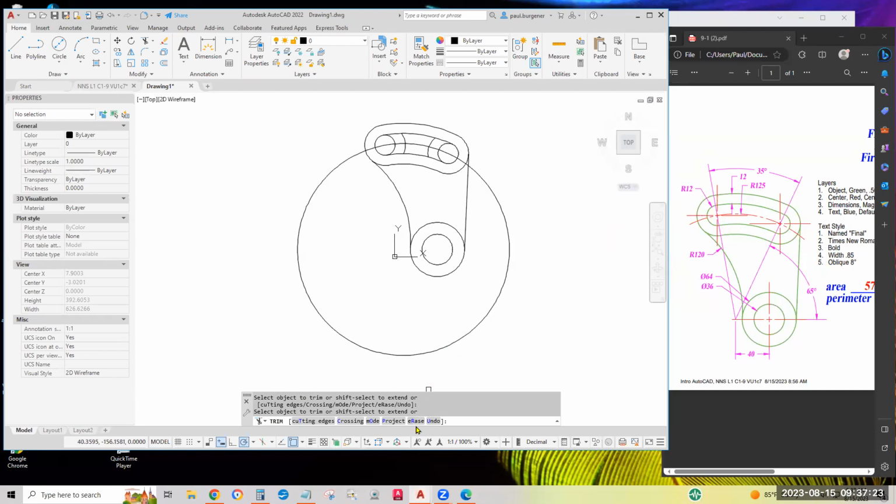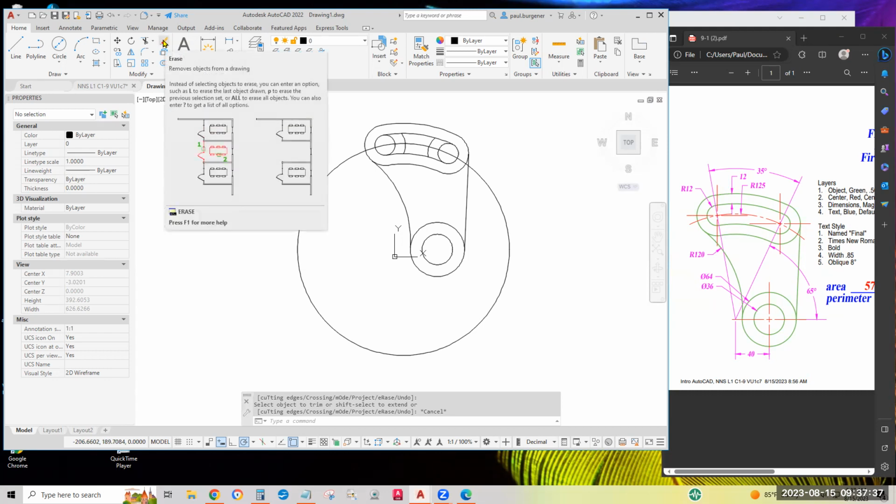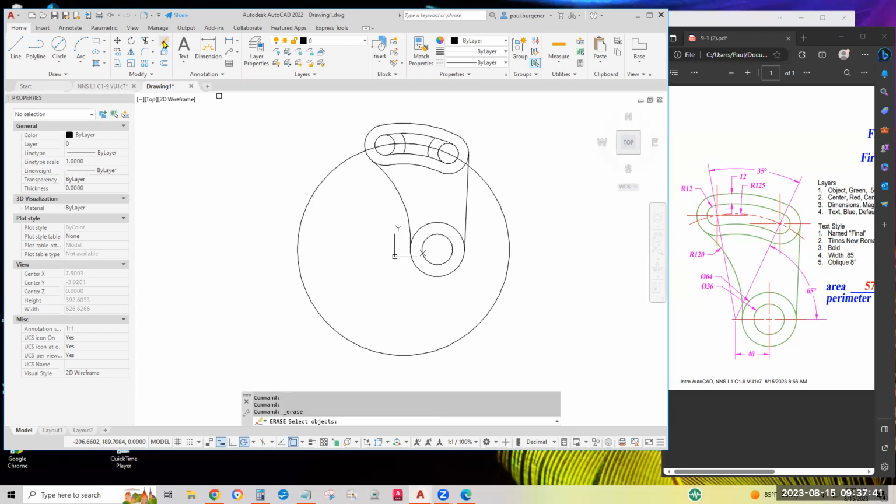Okay, I can turn on the erase option of the trim command, but rather than complicate the procedure, let's hit escape to finish the trim procedure and invoke the erase command, rather than teach you the erase option of the trim command. Click erase. I want to erase that entire circle. I want to erase that entire arc and that entire arc.